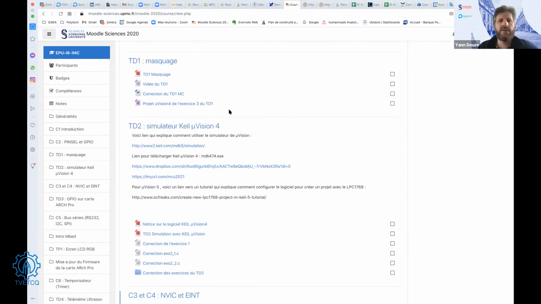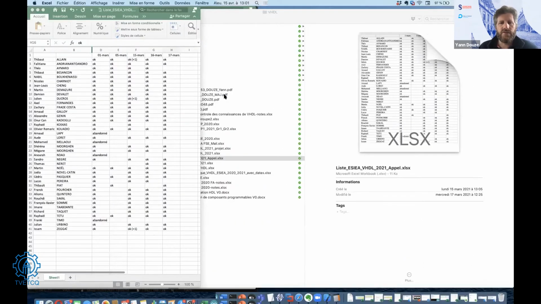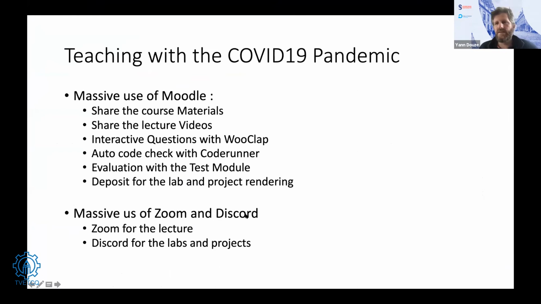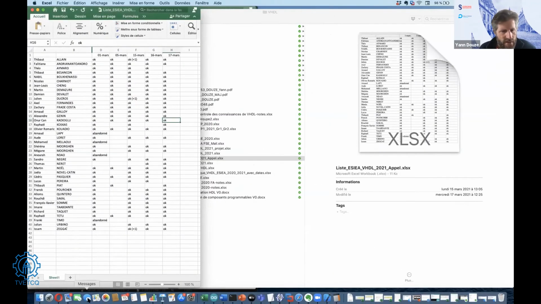And what we did during the pandemic was to follow them for the courses. I use Zoom massively, and I think like you. And we also use a lot of Discord, because I don't know if you know, Discord is a free tool. You can use it freely, and it's very common, because the students use this tool a lot together, so they use it very easily. For following the labs and the projects and the tutorials, we use more Discord. And for the lecture, I use Zoom, because for the quality of the bandwidth, etc., Zoom was better than Discord. So perhaps I will show you Discord also. I don't know if you, it's not open.